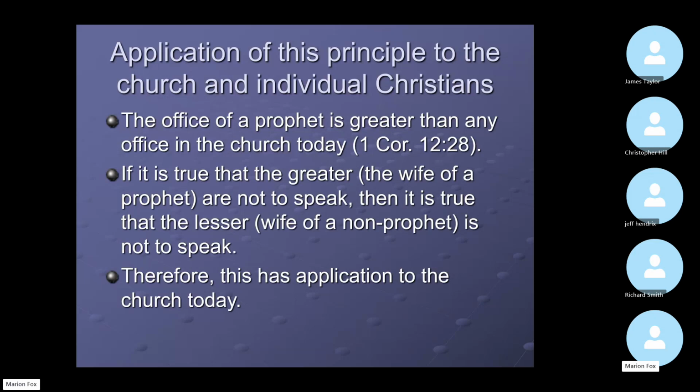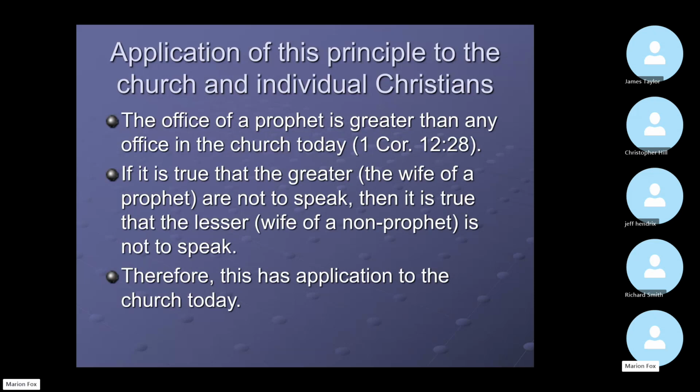Now, this is the offices set in the church. In the Greek language, the order of words is a matter of emphasis. And so the first one listed will be the most prominent. Let me illustrate this with the listing of the apostles. When the apostles are listed in the Gospels, Matthew, Mark, Luke, and John, the fourfold gospel, that's what I would call it, in the 4 books, when the listing is given, the last one listed is always Judas Iscariot. And the first one could be someone else, but it's not ever Judas Iscariot.